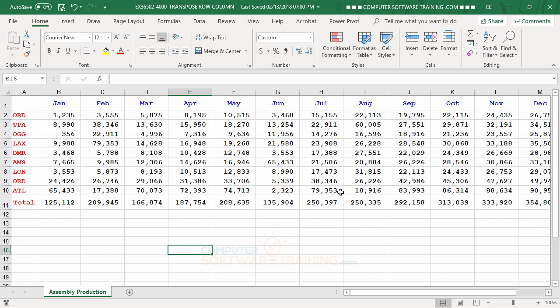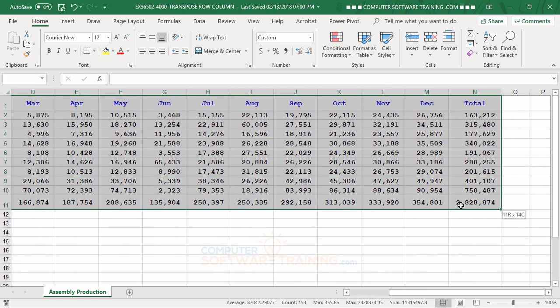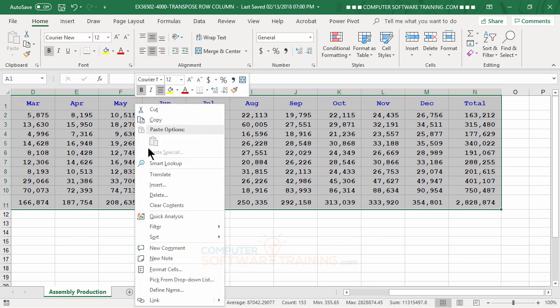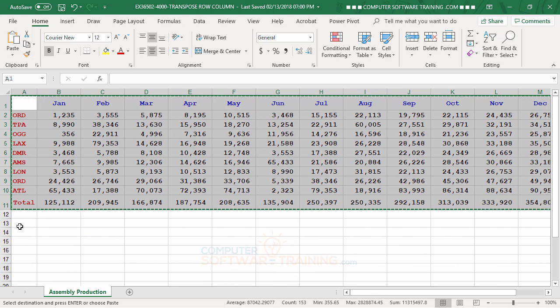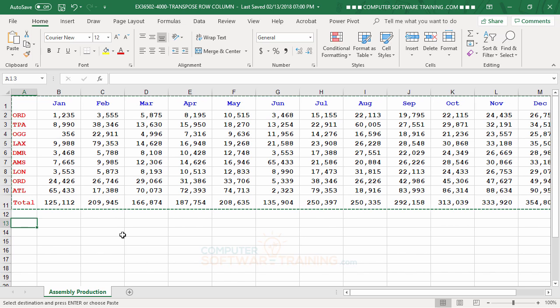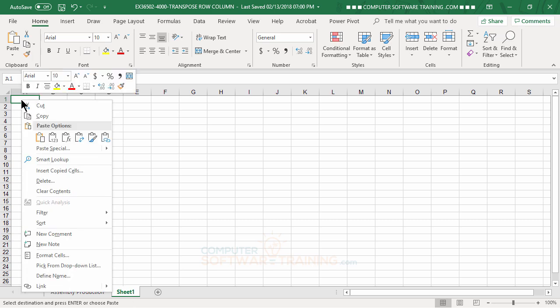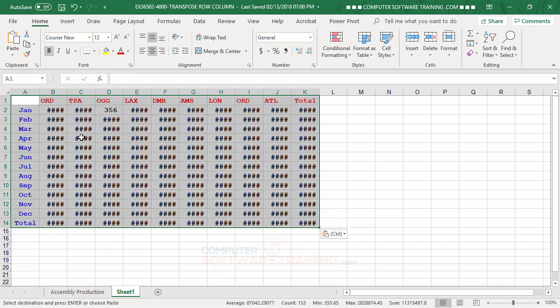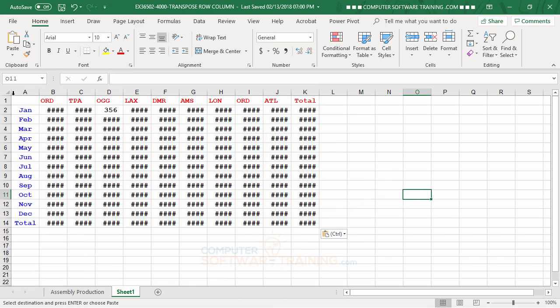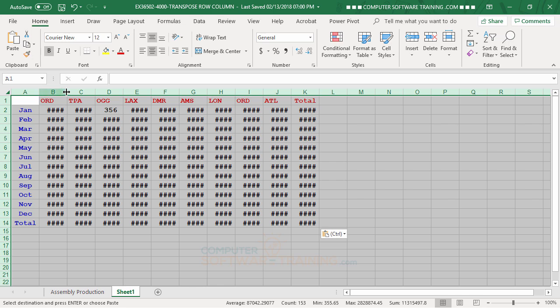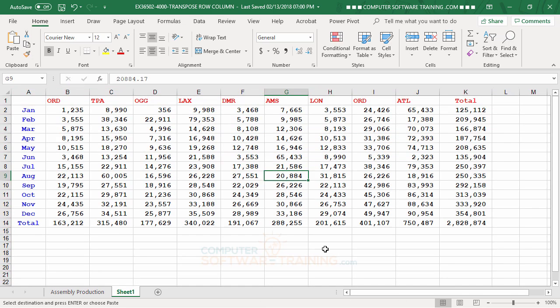Now, let's say that you had it this way originally, and I want to flip it back the other way. Again, all you have to do is select that area, right click it, hit copy, and go to where you want to put it. Let's say you want to put it on a different worksheet. So we go to a different worksheet, create a new one here, right click up here, do the transpose, and there it is. Then again, all you have to do is select it all, double click one of the borders, there you go, and then do the rest of your formatting.